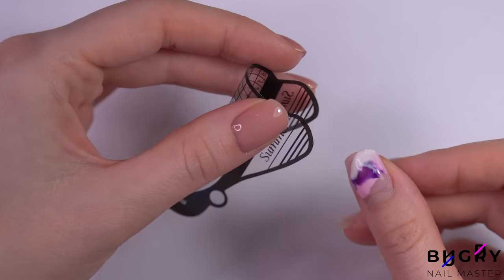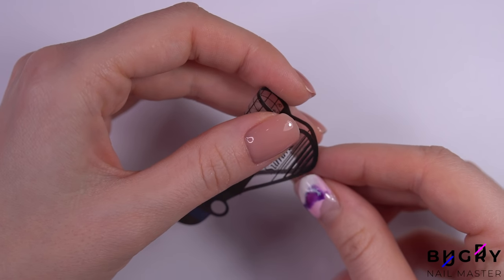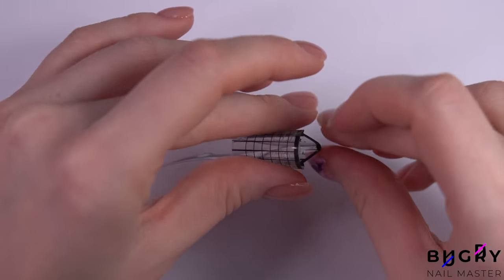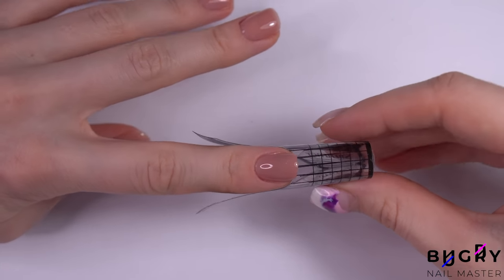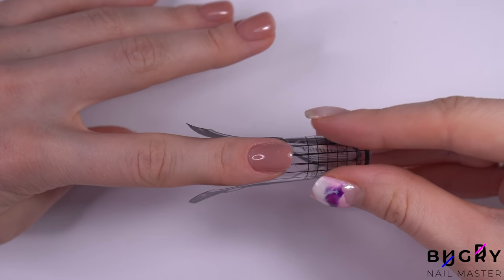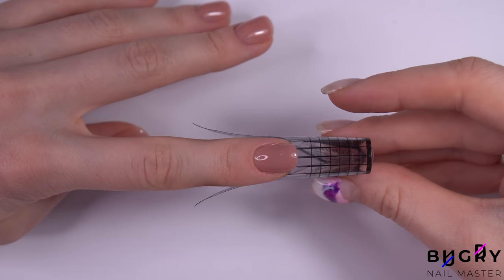Our first shape for today is the almond shape. I do love this shape and it is one of the most requested. When creating an almond shape, we need to narrow the nail form by pressing the form's tip. Also, we are going to have the tip of the form pointed a little bit upward.